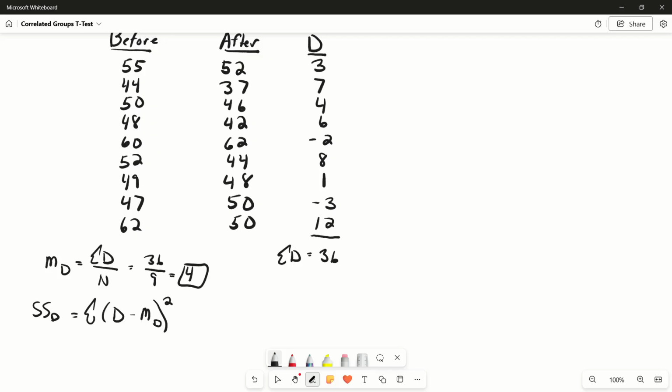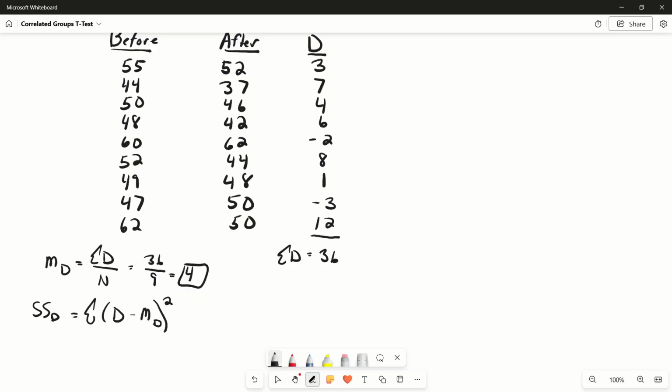Now this works fine. You could take these different scores, subtract 4 from each of them, square it, and find the sum of squares this way, adding up the column. The only problem with this method is that sometimes you have negatives. So then you have a negative minus a positive, or a negative minus a negative, and then you have to square it. And when students get negatives minus negatives, there's a potential for a screw up. So I actually don't like this method for students because a lot of students struggle with negative values.